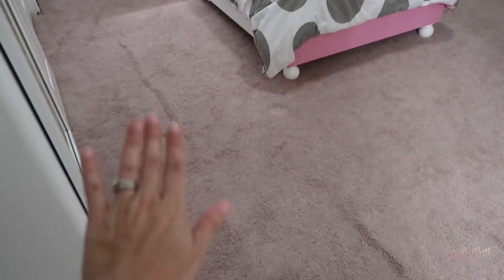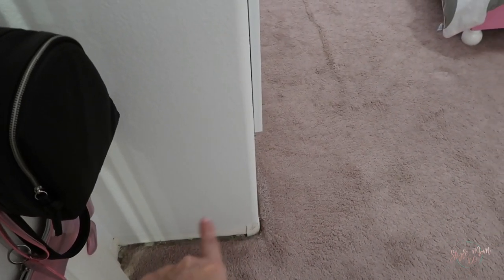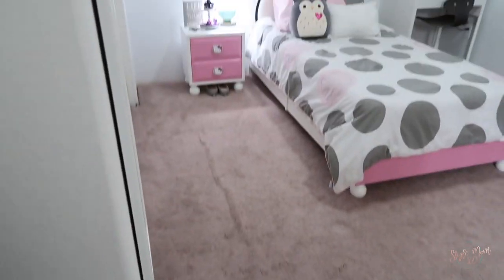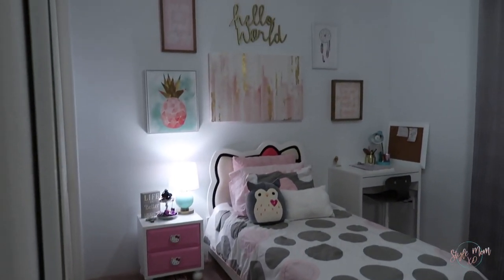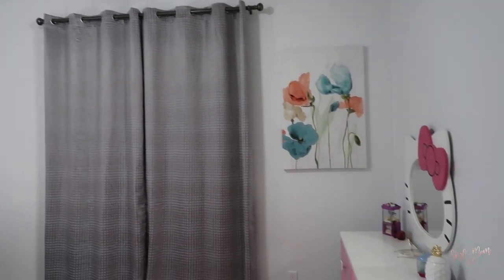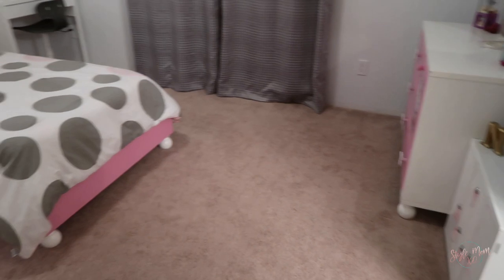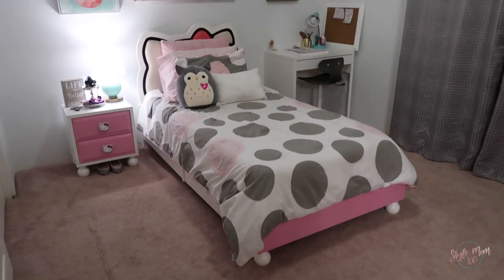Okay guys, so obviously we're still getting new carpet and the contractor needs to come and put up the baseboard, but this is the after. We're so happy with it. It just looks so much bigger and cleaner and so much better.